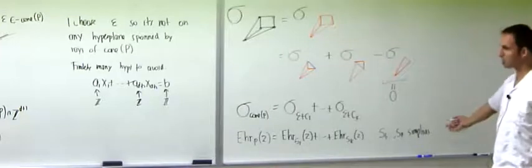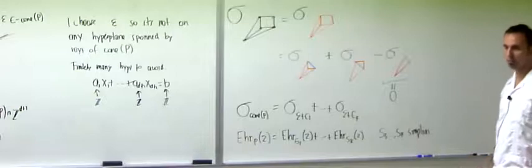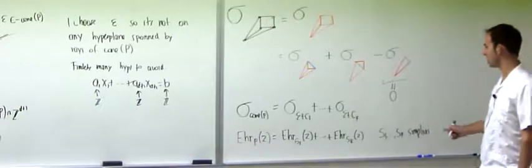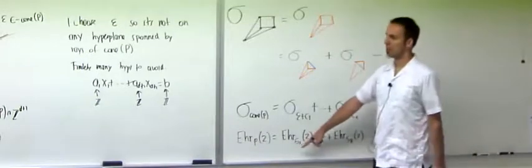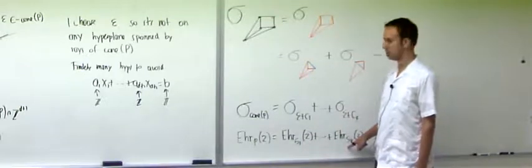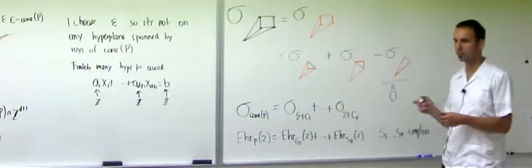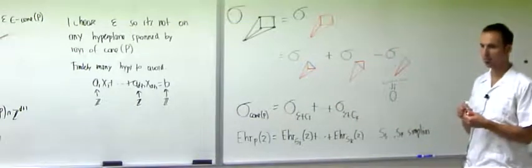And then because these are simplices, they satisfy the theorem. Okay? So that means that each one of these things is a positive polynomial divided by (1 - z)^(d+1). So when you add them up, it's still a positive polynomial divided by (1 - z)^(d+1). And that's the end of the proof.